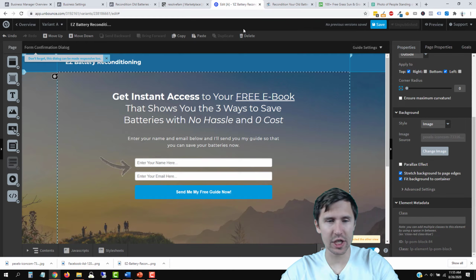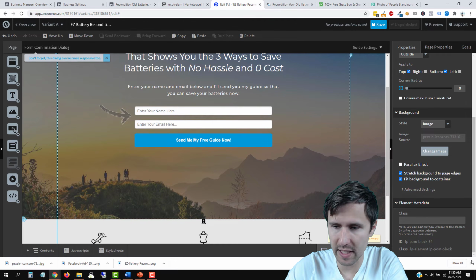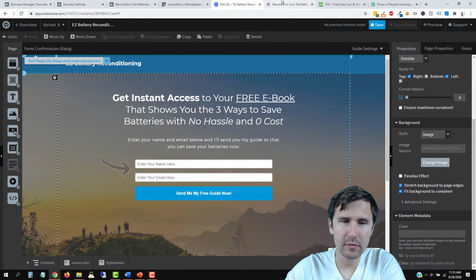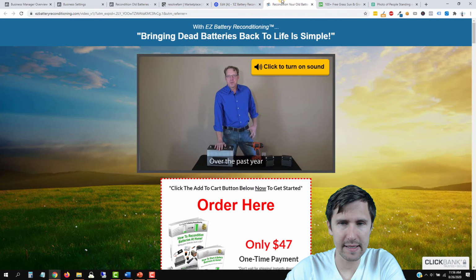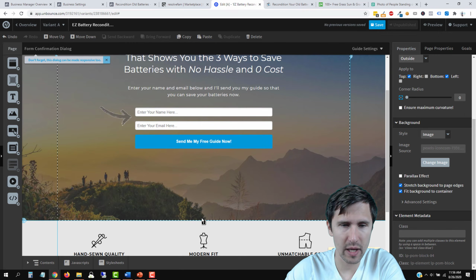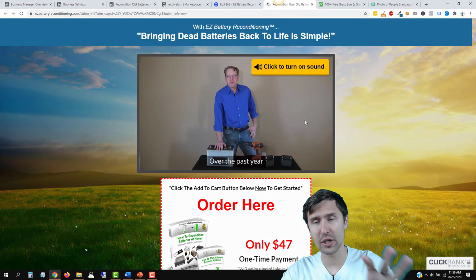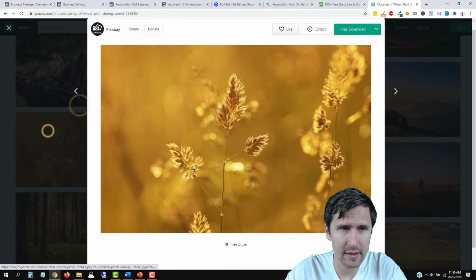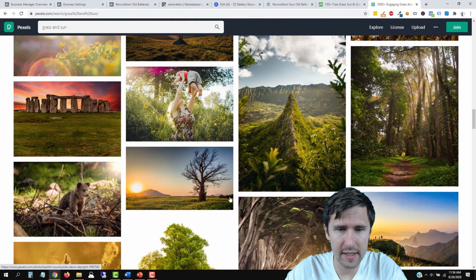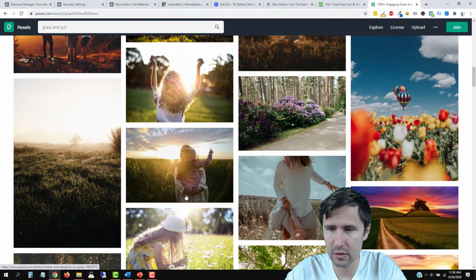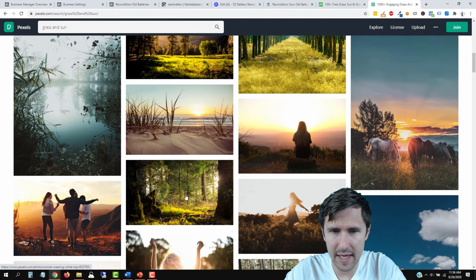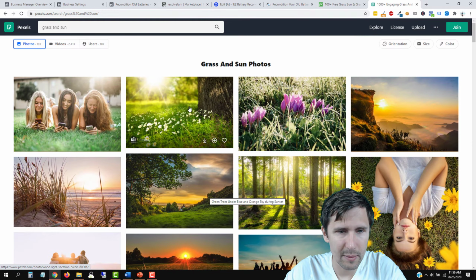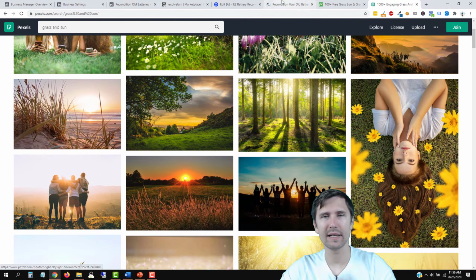I'm not going to spend too much time because literally, we could spend hours just looking for a good image. So we're just going to leave it at this. It looks close enough, so that's okay. But what you want to do is find an image that looks literally as close to that as possible. If there's anything else here, like maybe that one, sorry, I'm really getting into it because I love doing stuff like this and making things look good. So that one's okay. But let's just leave it as is.